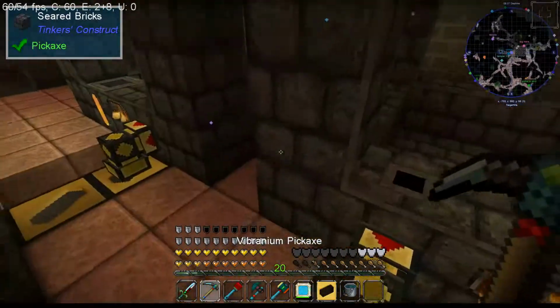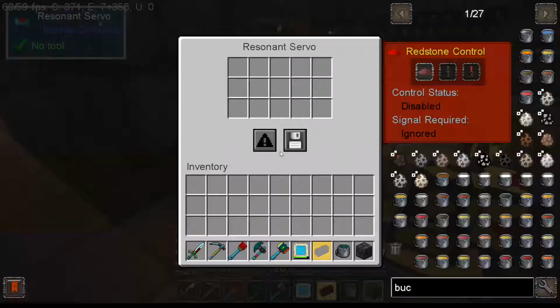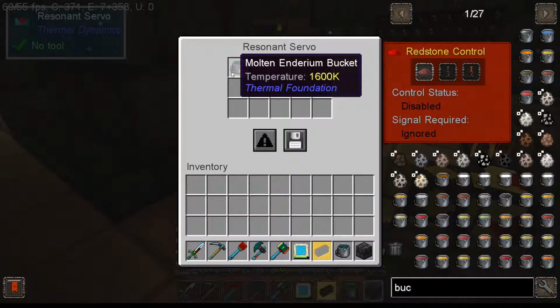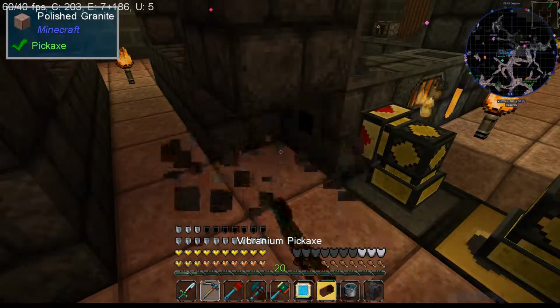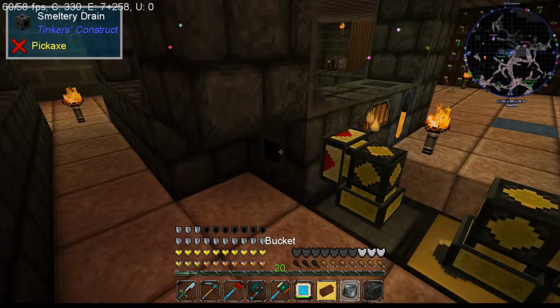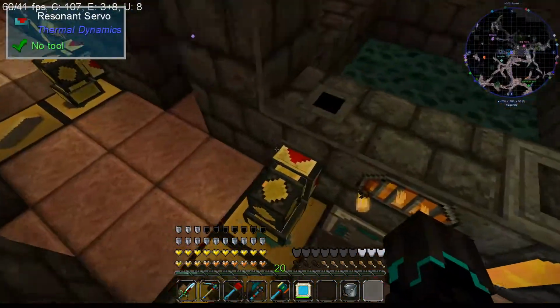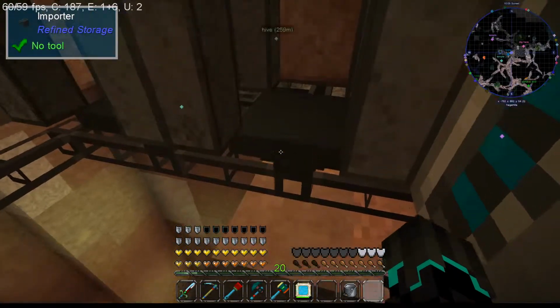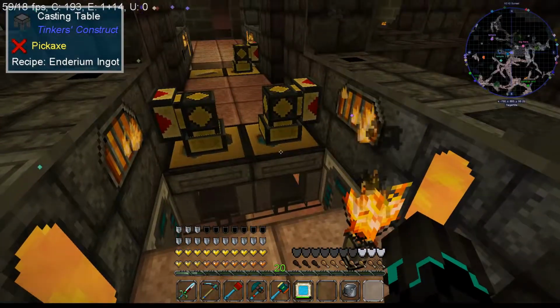And because of the way I have mine set up, I'm just going to break this block here. Then you're just going to right click on your servo, insert the molten Enderium bucket into it. Whoops. And the reason why you want this open on the side is so that whenever you're done, you can just put it back in. I'm going to drop off my ingot cast, put this on, and let's turn it back on. There we go. And now it'll just pour it out.